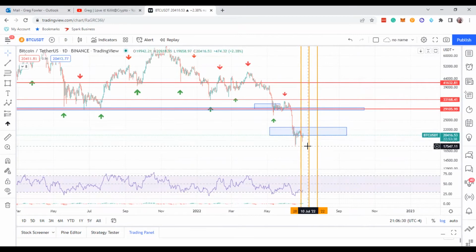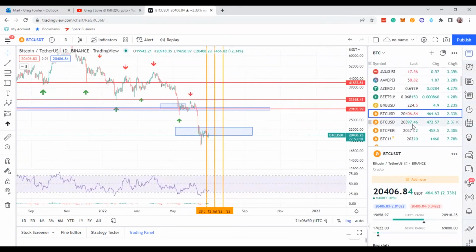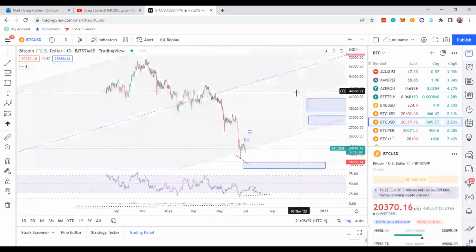Okay, this is what Bob Lucas likes to use. He uses that, so I keep track of it. So it'll come up and it'll be down here. That'll be the local low, and I'm going with that. This could be the bottom, in my opinion. It could be, but at a minimum, it's going to be a local bottom with a decent bounce.